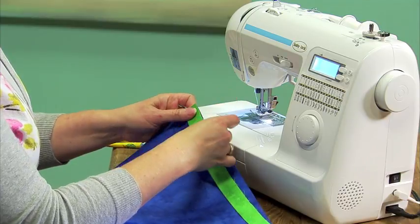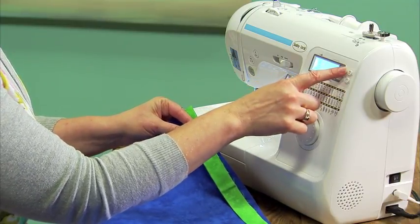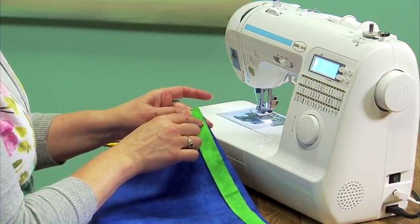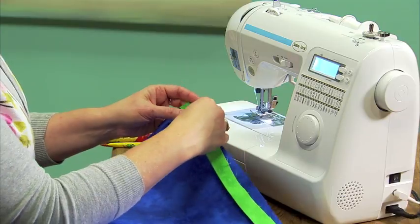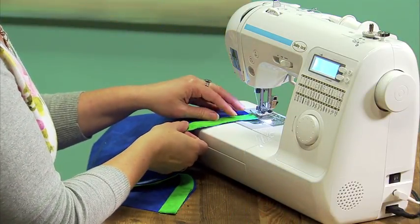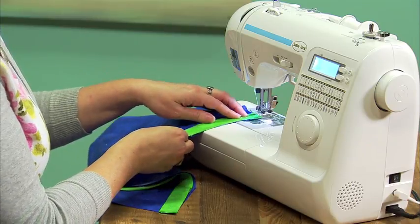And a basting stitch is just a longer stitch. My typical stitch is 2.5, so I'm going to go up to 3.5. And I'm just going to baste along this edge at about 1/4 of an inch. I want to hold that band in place, but I also don't want the stitching to show when I sew the whole pillowcase together.